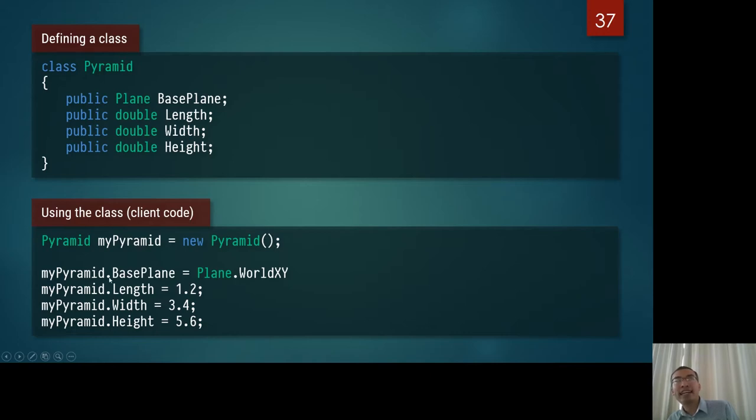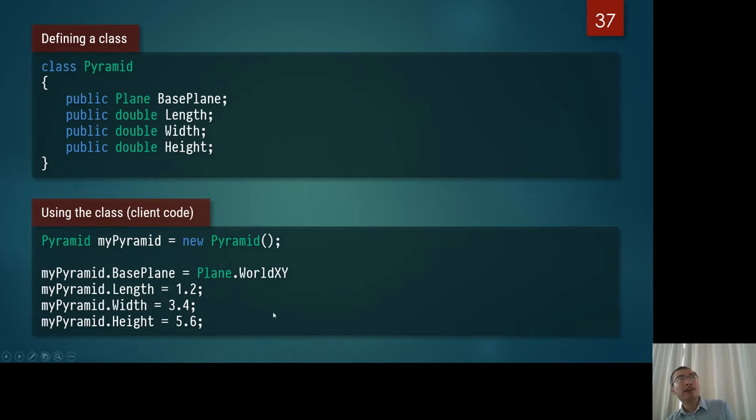And then in the next line, you can go in and access the properties that any object of class pyramid is supposed to have. Because myPyramid is labeled as being of data type pyramid, it must have a dot base plan. So we go in, type dot base plan, and give it a value. I will construct a new plan. This class Plan is a type from Rhino Common, and I can create a world XY plan using the new Plan constructor, but this plan is so common that there is a hard-coded special value for it in the Rhino Common library. If you say Plan.WorldXY, it will give you a plan at the world coordinate, right at the origin, the horizontal plan. And then we assign something to the length, width, and height properties.